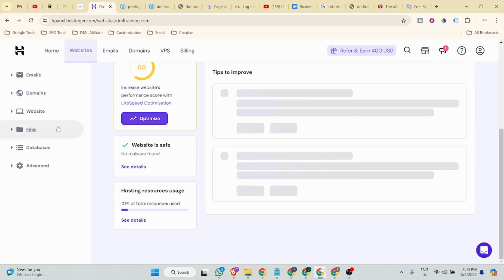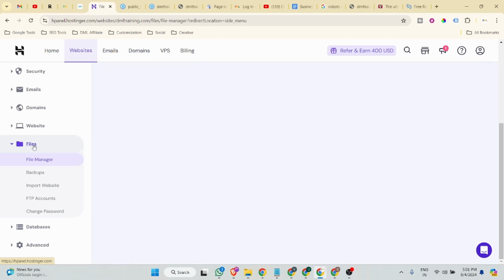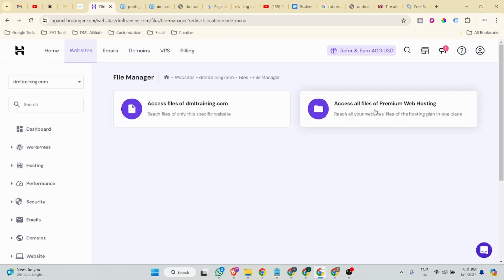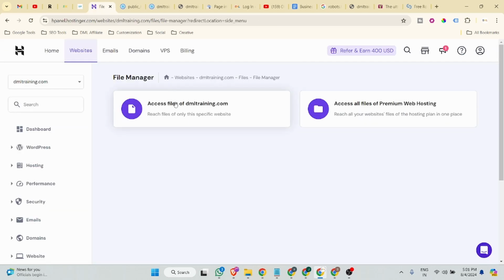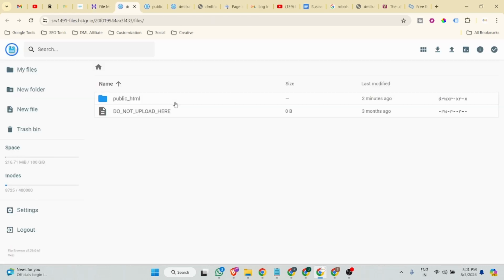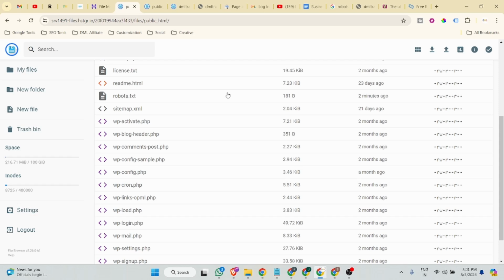So simply, if you are using cPanel hosting, you can navigate to the file section, file manager, and you are able to see all your files. Okay, so these are all the files, such as domains.php, which we can ignore. Simply upload your robots.txt into public.html, where we have uploaded it already. So this is the process for robots.txt. We created it custom and uploaded it on the cPanel.